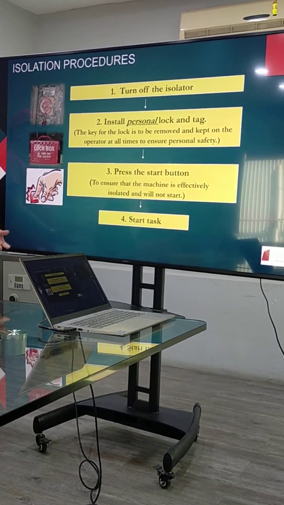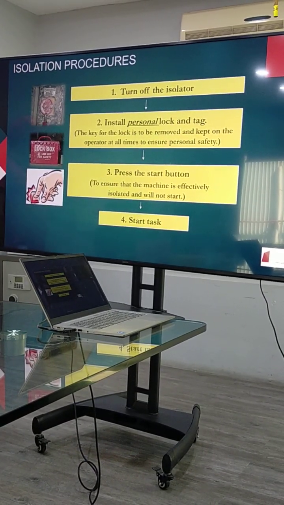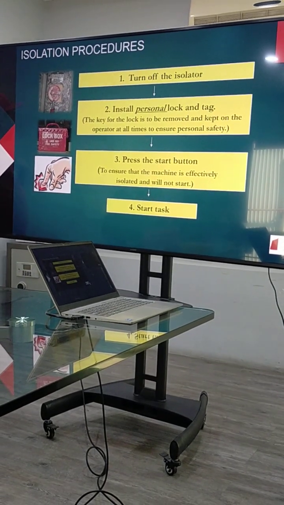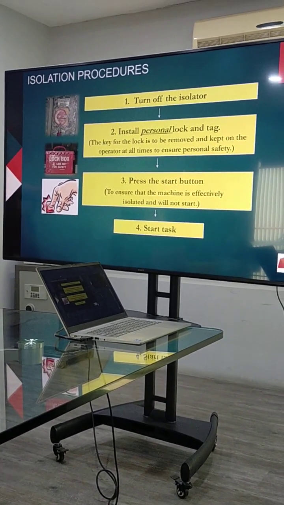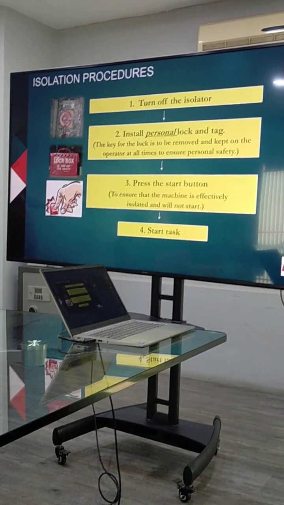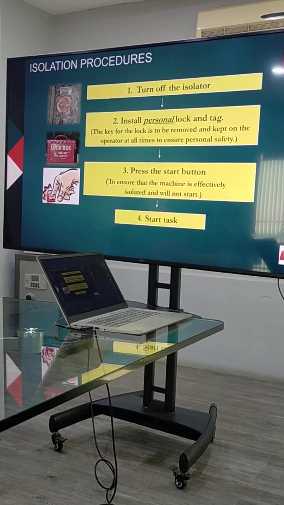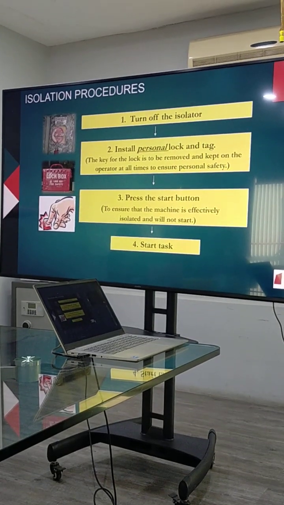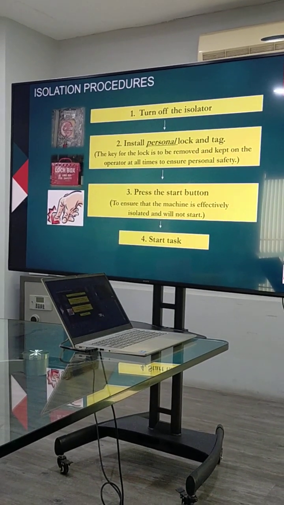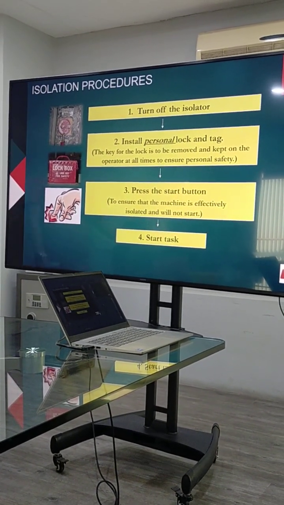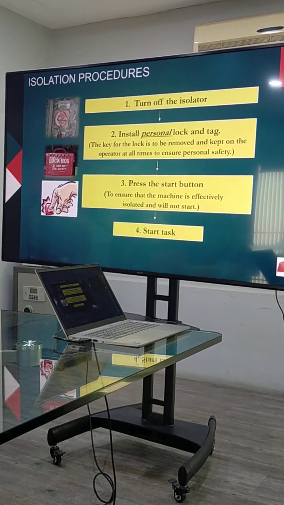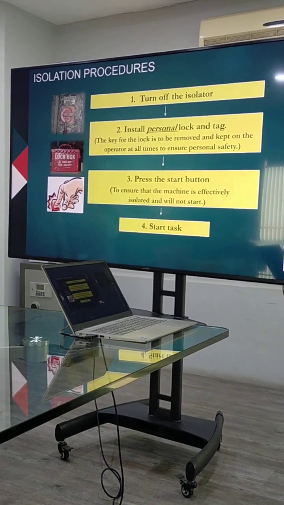Then, when I'm finished and safety has done their checking, I can remove my padlock and go out. I will sign the permit out. No one can start the machine while people are still working.